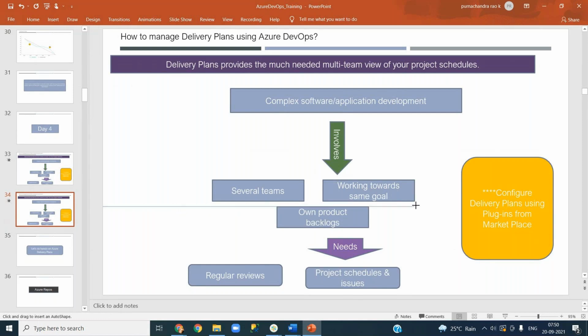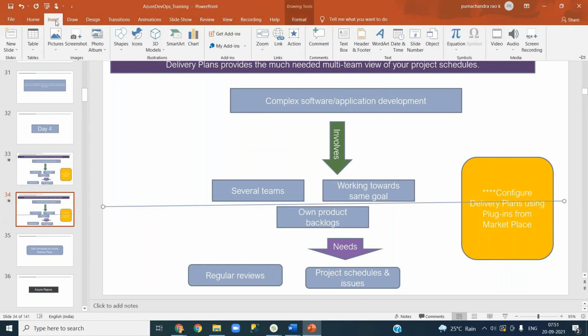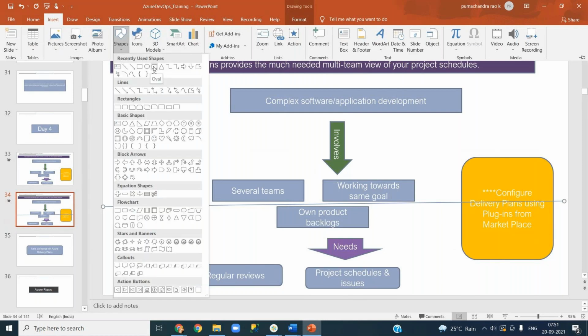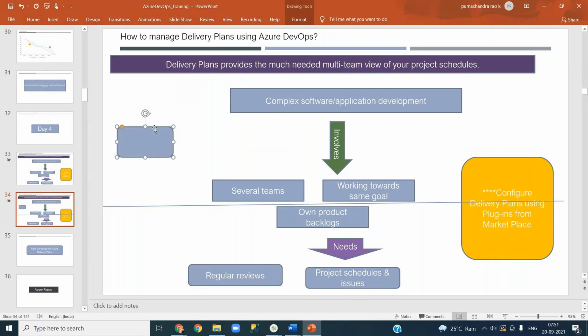I will draw some lines like this, and I will say this is one swim lane, and this is another swim lane. That means several teams. Think of these things as a flow chart basically. All these things under finance, all these under delivery.